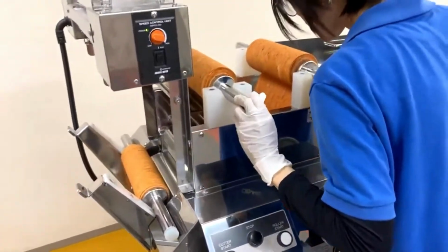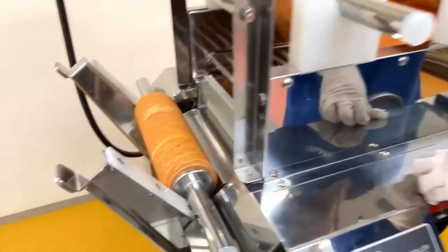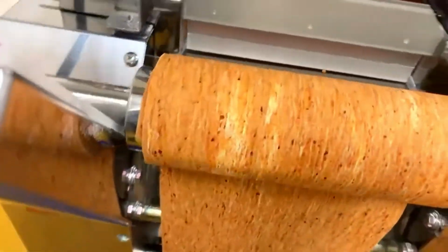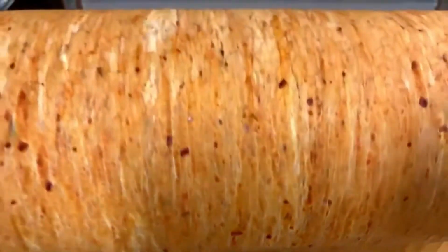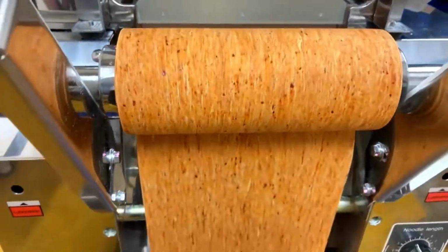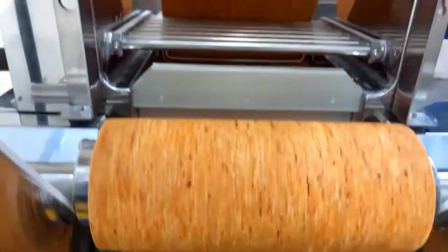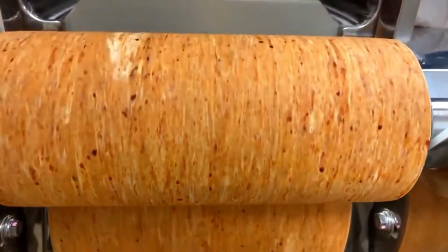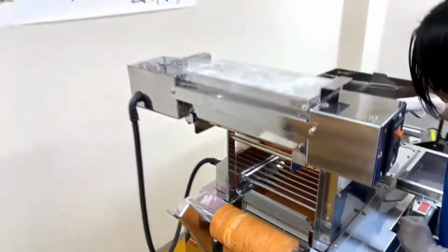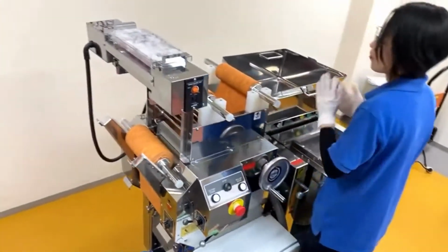It may be hard for you guys to see, but the dough's surface is definitely smoother, and it's getting firmer. Although some part of the dough is a bit whiter than the other parts, and some parts are more orange, they're going to come together. And then when you make them into noodles and cook them, that's a whole different story.